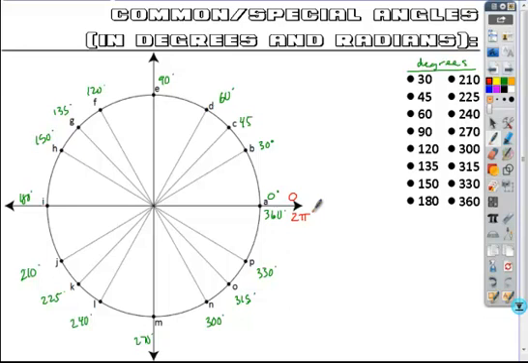Have any of you been exposed to radians before? When you work in radians, you're working in fractions of a radian, or of a pi for the most part. So if we break this full rotation of 2 pi into pieces, let's cut it in half. What would half of 2 pi be? What you know then is 180 degrees is equivalent to pi radians. We simply took our rotation of 2 pi and cut it in half.